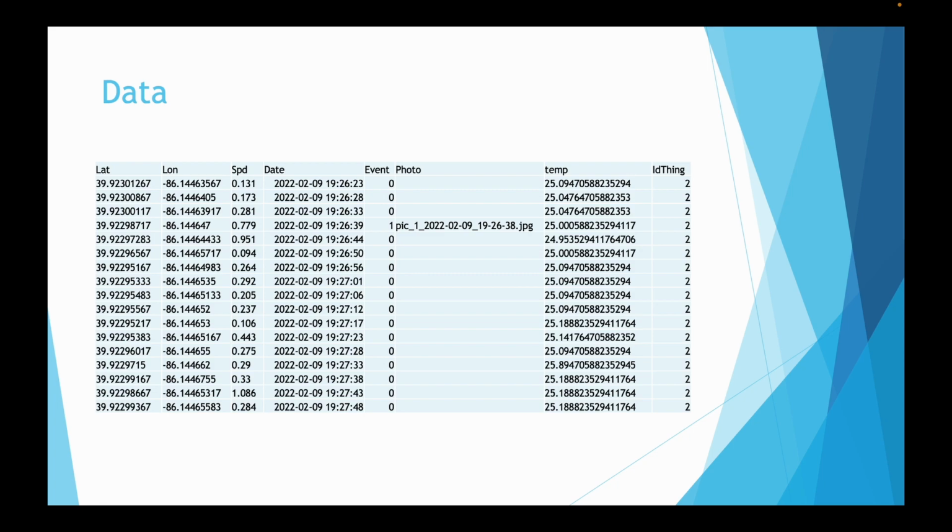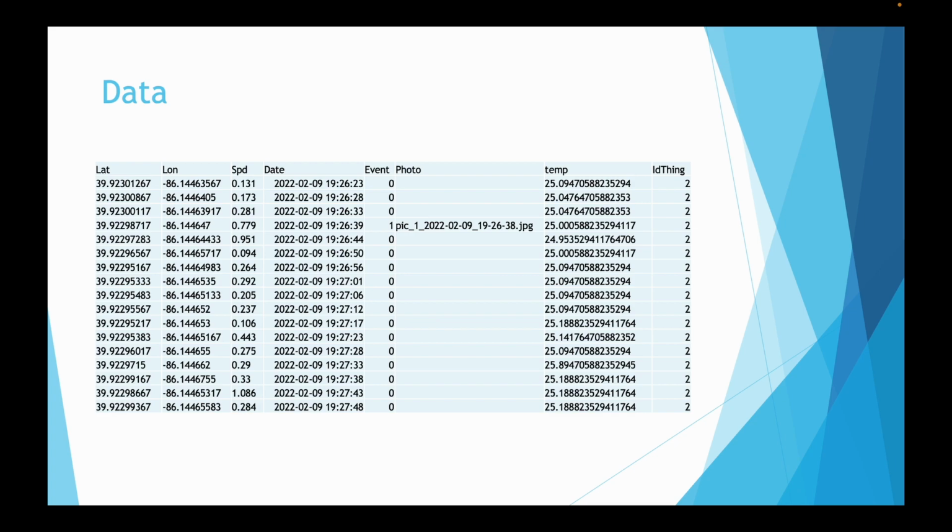So after some tests, we gathered some information. The spreadsheet that I created contains the following columns: latitude, longitude, speed, date, and event. The event column is for if there was some movement of the board, so it could detect a possible bump or dangerous movement while you are on the bike.